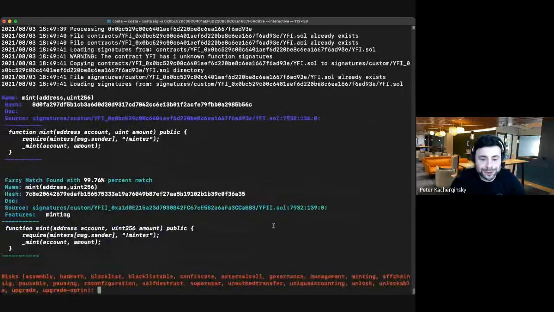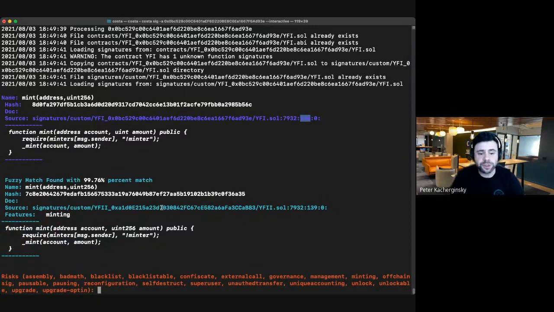And this is the function that we had a missing signature for. It was a mint function. It looks similar to what we've seen in OpenZeppelin libraries, but there was something unique about the combination of the compiler and the way it's used within this contract. And we see that there's a fuzzy match. A fuzzy match engine automatically compares new functions, which we don't have a precise signature for, to see if there's some kind of match with a known function signature. So we can see that we previously analyzed a token, YFII, and that obviously matched with the YFI. So there's a correlation there. It must be a compiler difference, which is why this is different, and you can see that it's different offsets.